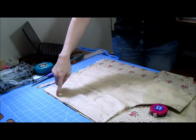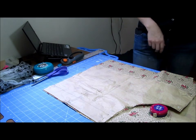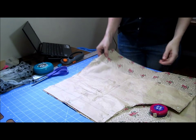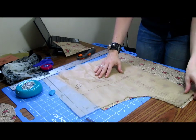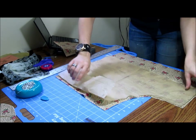So I just took down a couple inches from here and added it on the bottom to make the bloomers sit lower but have a longer ruffle. What I basically did here, this is the back. Like I said, I took this down and extended this.